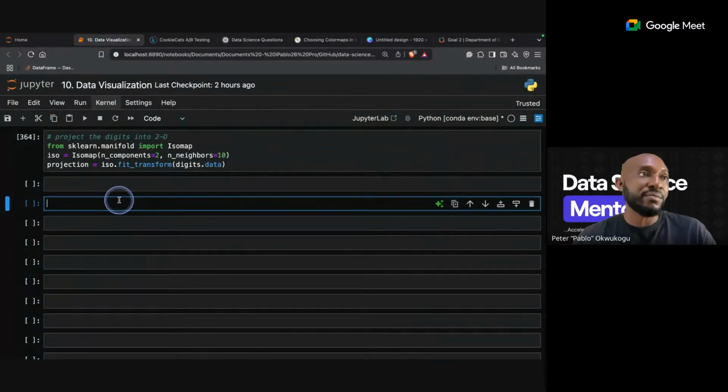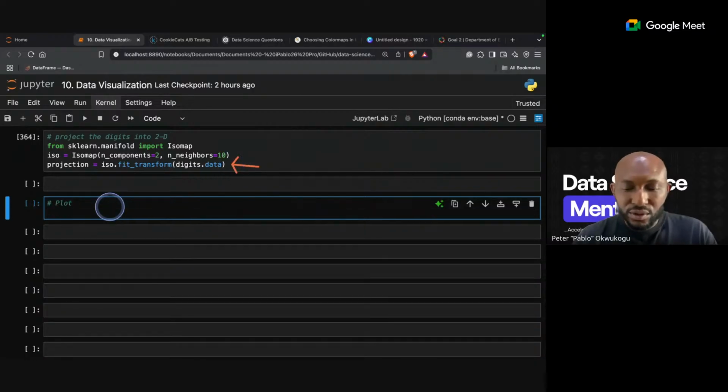Now we need to plot the projections. To plot, we're going to use plt.scatter. What are we plotting? We're plotting projections, right? We're going to plot the first aspect of the data, the first column, or the first dimension.